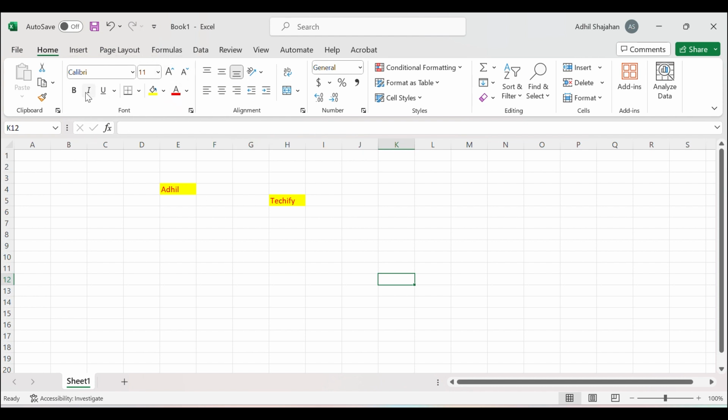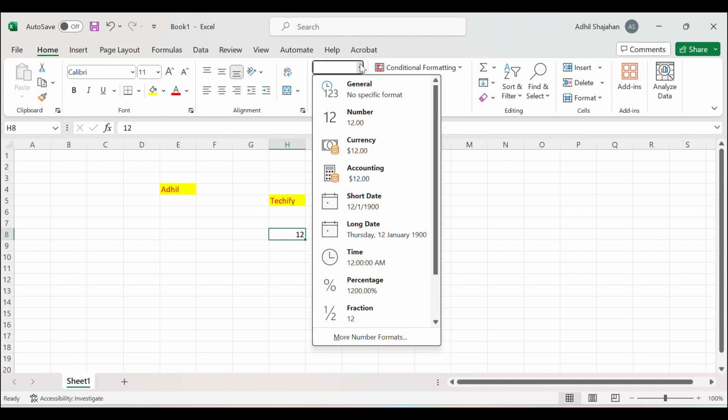So this will be your font options like font type, bold, italics, no bold, underlining, all those stuff. Then you're covering your borders for the cell, then alignments, numbering. Just say you have some number, then this is a general number.